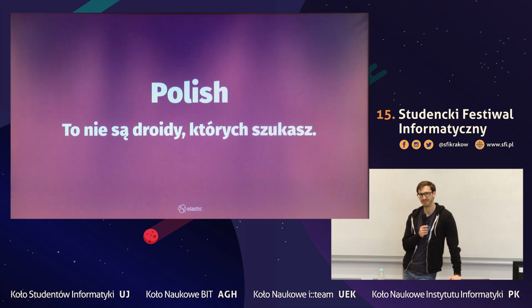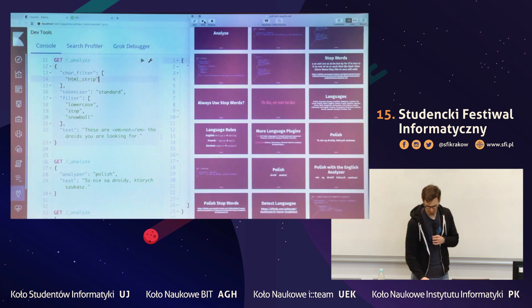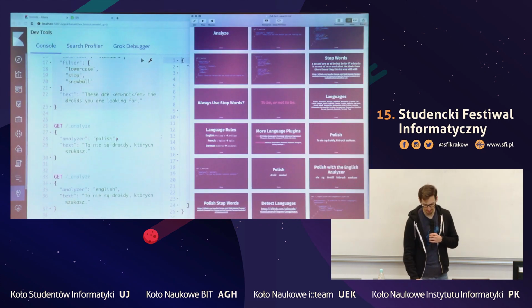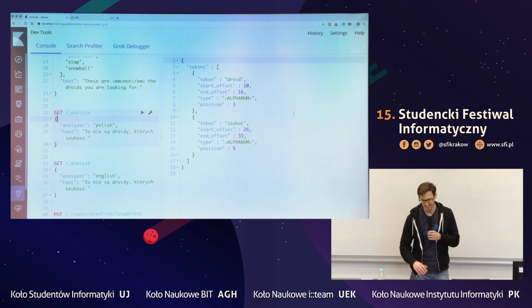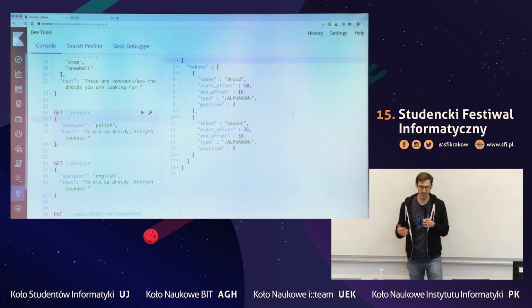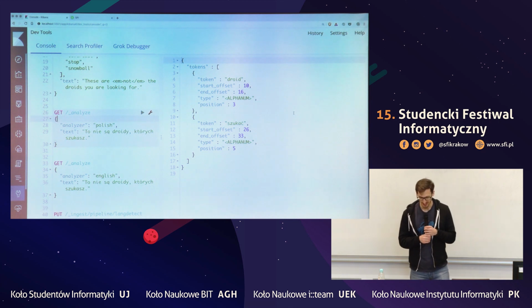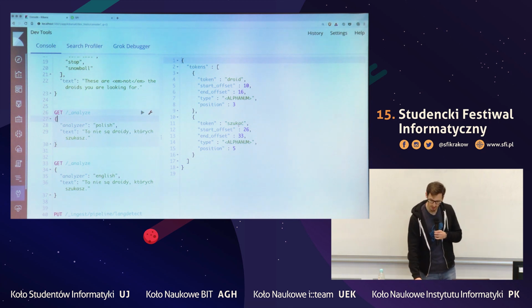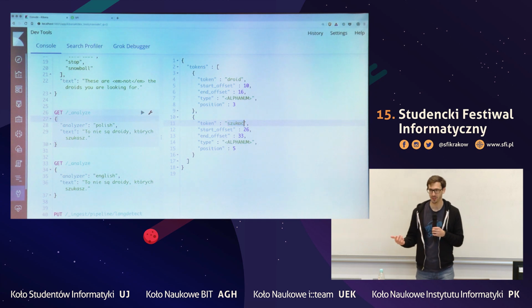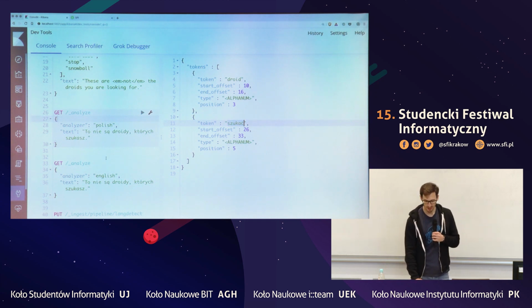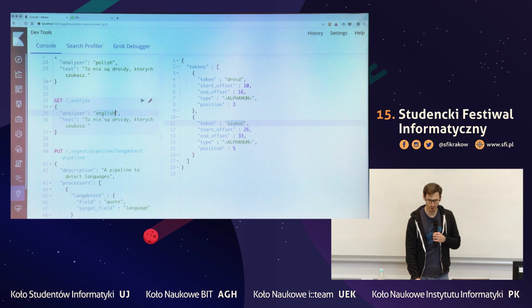What will remain? Any guesses? Which words might be remaining? Most of them. No, I have bad news for you then. So if I run that, this is what Stempel, the Polish analyzer, keeps. Does this mean something like "look"? Okay. Yeah. So here you just have "draw it" and "look". Those are the only ones that remain. What would happen if I used the English analyzer on a Polish text?